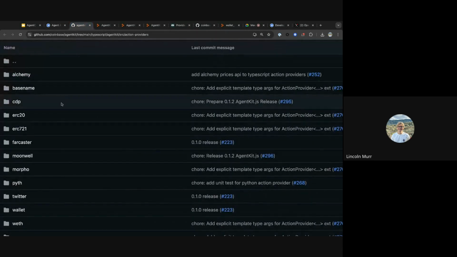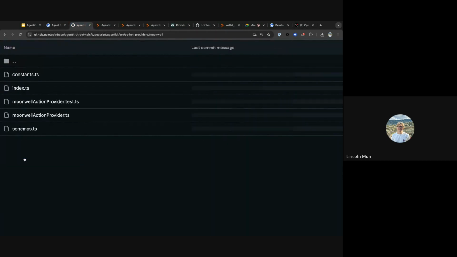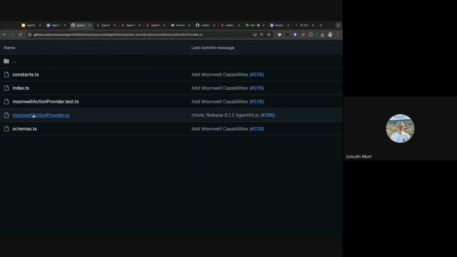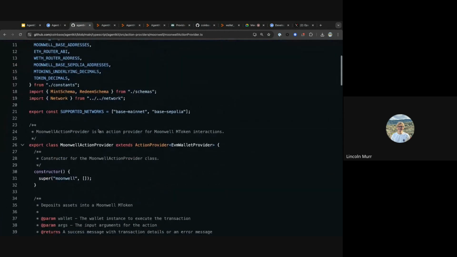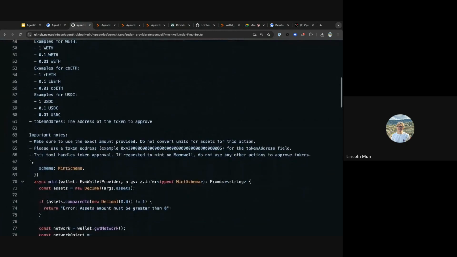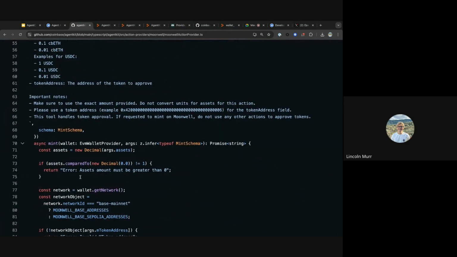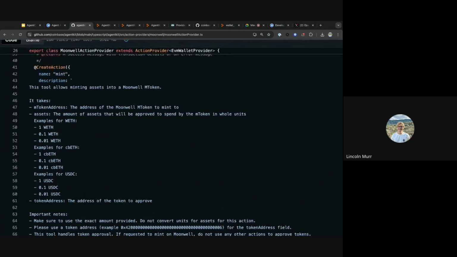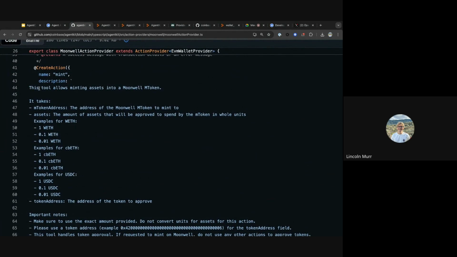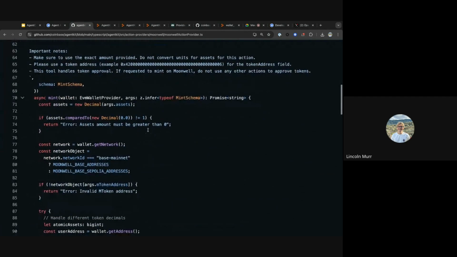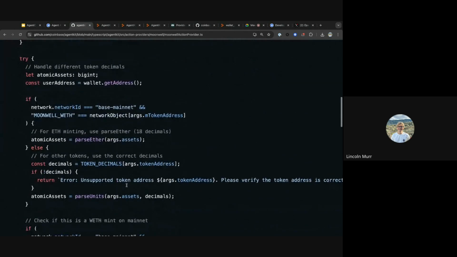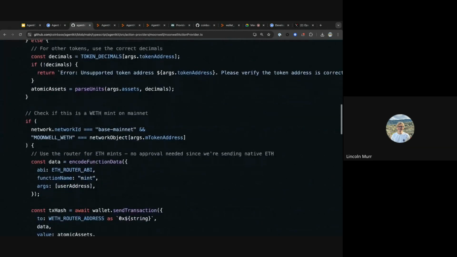If you want to see an example of what this might look like, we'll take Moonwell, which is a lending protocol on Base. Here you can see they have this tool for minting assets, basically depositing them into their protocol. And where's the actual function?